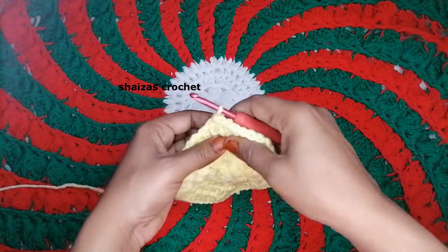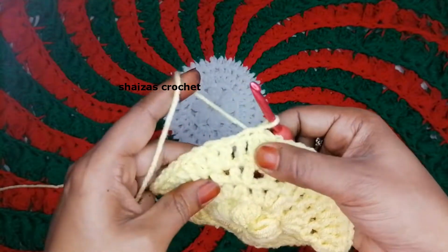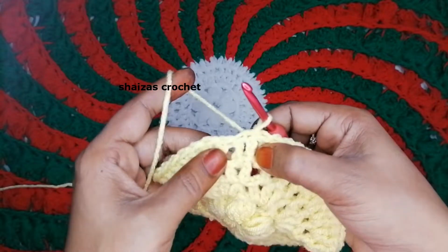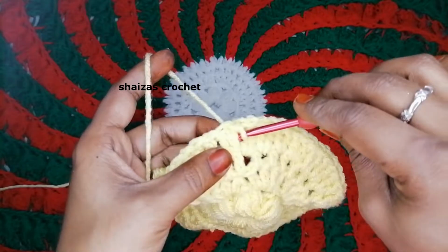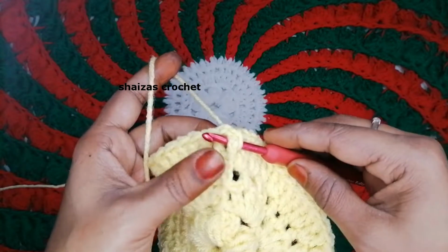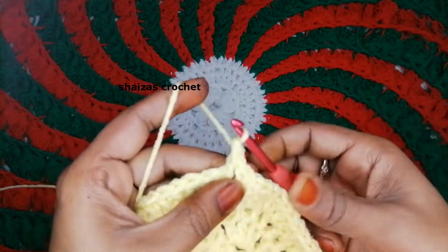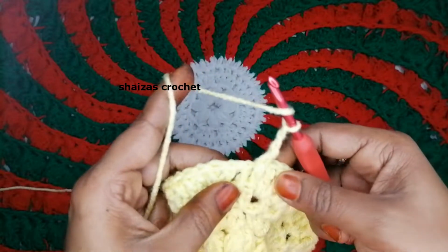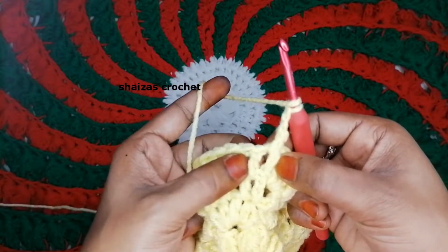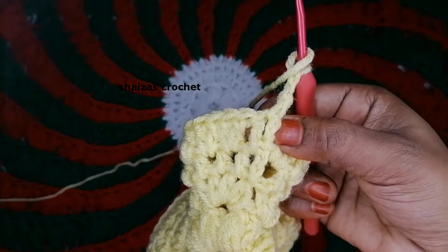For the next round, let's take these 2 pairs first. Okay, insert the hook into this like this, and then make a single crochet, chain 1, 2, yarn over. In between these 2, because we are using these 2 double crochets, the first pair.